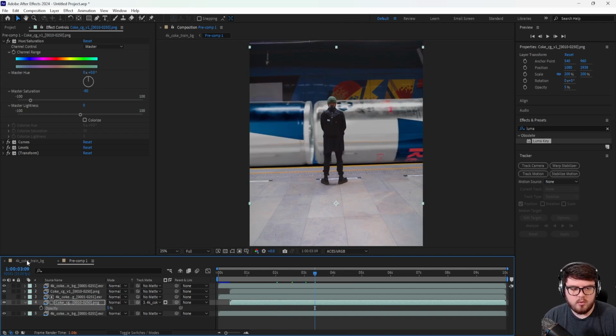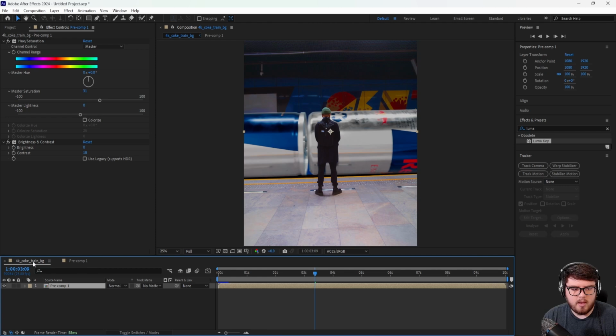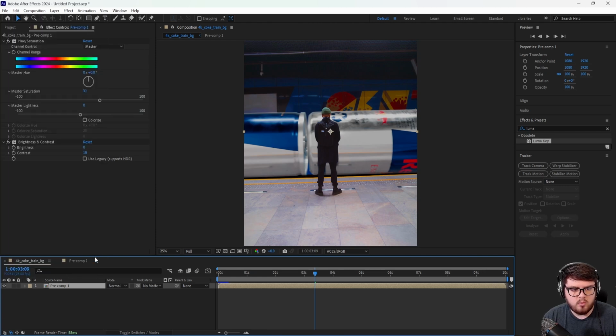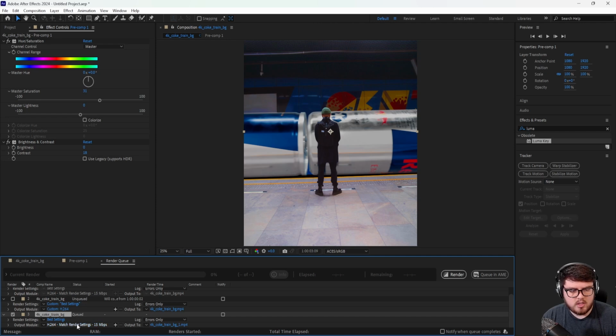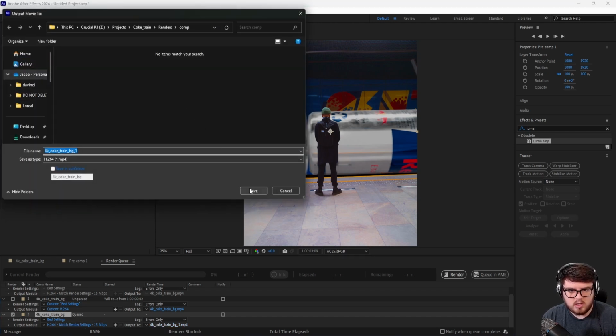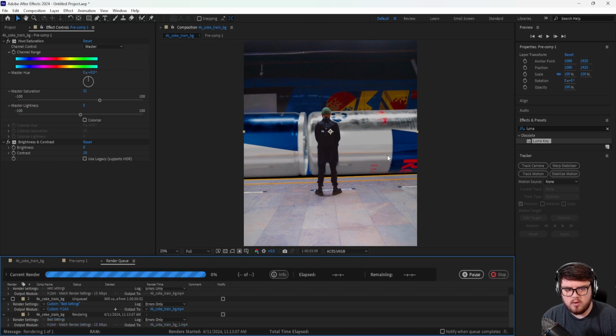Okay, so once we're finally ready for that, we can come back out here in our main composition. We can go to File. We want to export that to Render Queue. And then in our render section, H.264 is totally fine for me. I'm going to go ahead and set a new folder location. So let's save that and go ahead and render the animation.